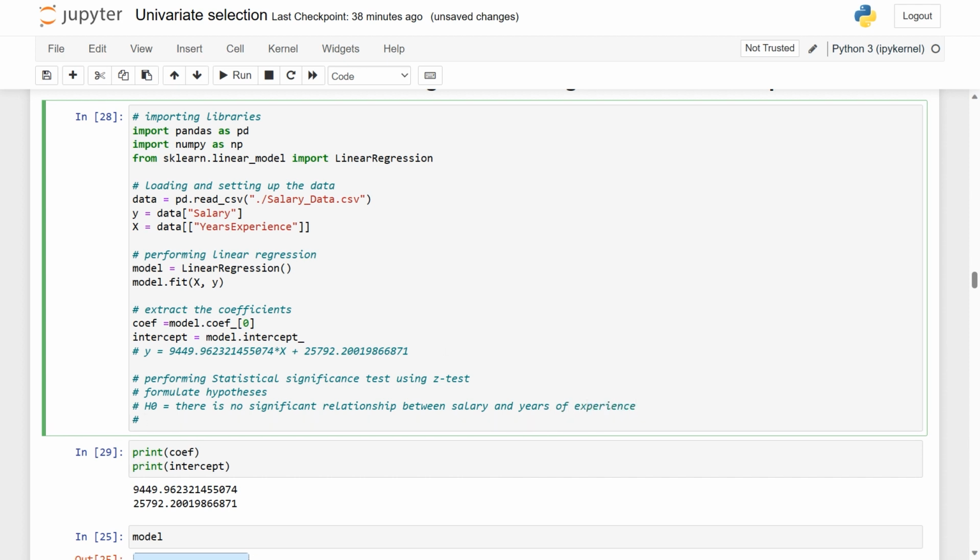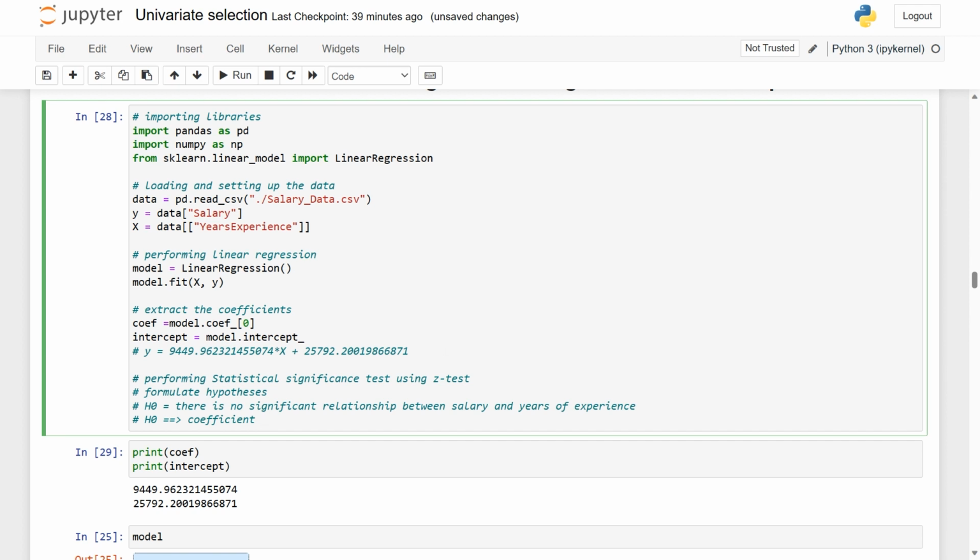Which actually means our sample mean, we'll take it as a sample mean, but basically our coefficient here. h0 in this case is the coefficient, because that's what is going to decide the relationship between the two variables y and x, because a 1 unit change of x causes this amount of change in y, correct?